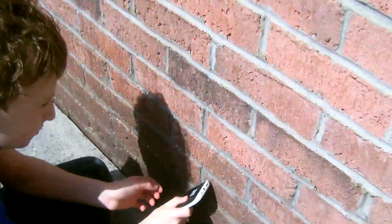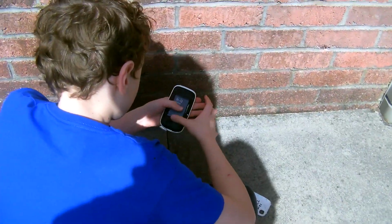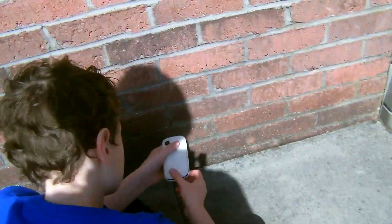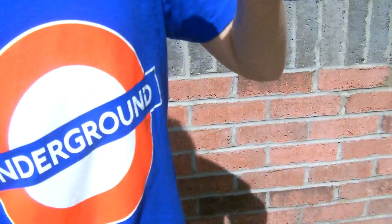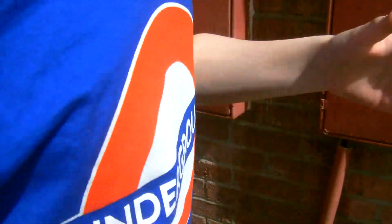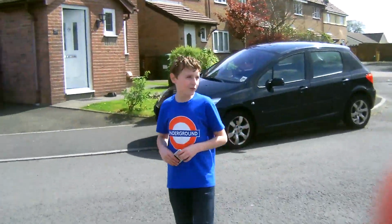We've thrown everything at it, and it's come back. It's still working, though. That's the thing, and we want to destroy this. This would be a perfect phone if you were trying not to break it and trying to earn your mum's trust, like, saying I promise I won't break a phone. You may get loads of scratches on it. Right, I am going to compare this phone to the Nokia 3310. That phone was indestructible. This phone is also indestructible, but it has a few more knocks and scratches. How are we going to destroy this then? What is there to do? I've got a few ideas, but they're a bit extreme. Fire.